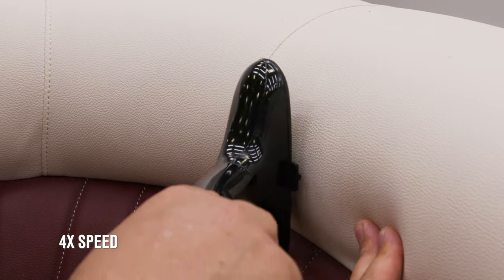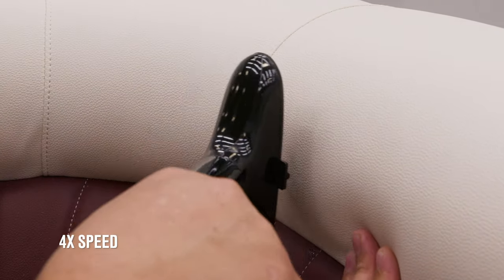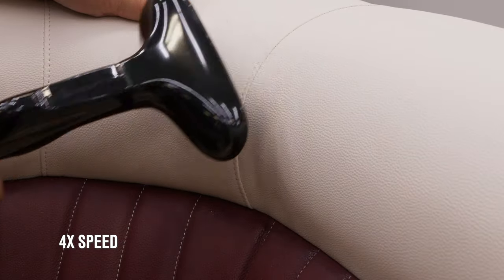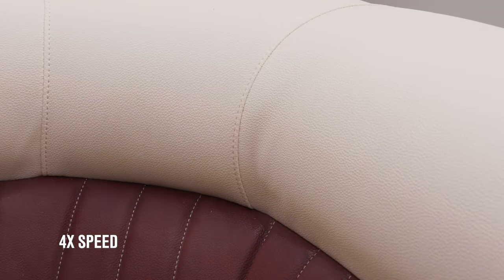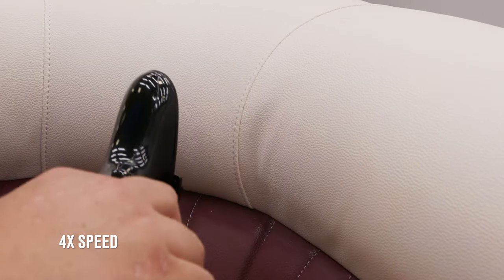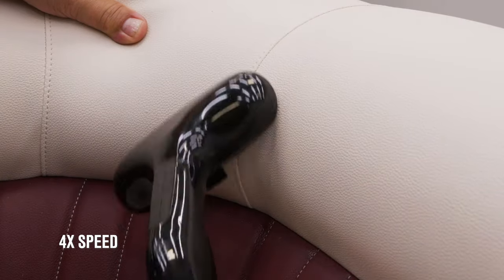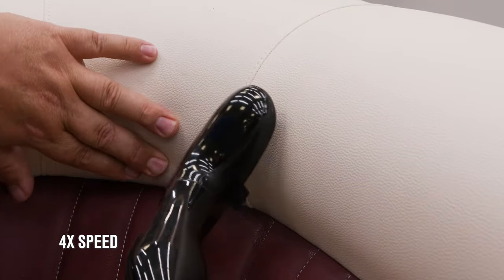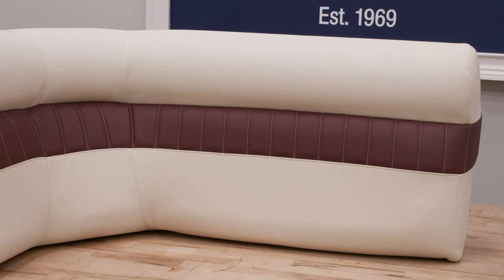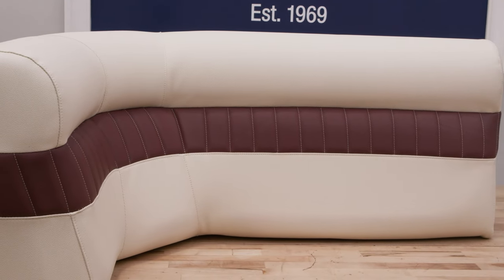Now you can see here at four times the speed, it's actually disappearing almost completely as I work the vinyl and use the hot steam. One of the advantages of using the hot steam is that typically it doesn't allow the vinyl to melt or the surface on the vinyl, which is textured, to disappear. That looks so much better. There are a few more spots which could benefit from the hot steam. We're not going to show the rest of them on camera.